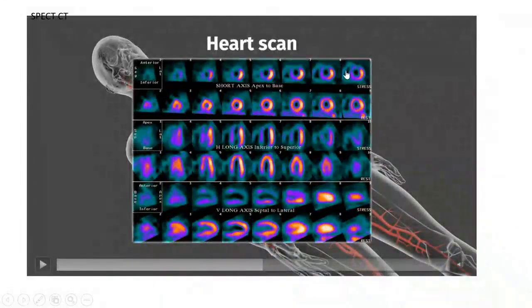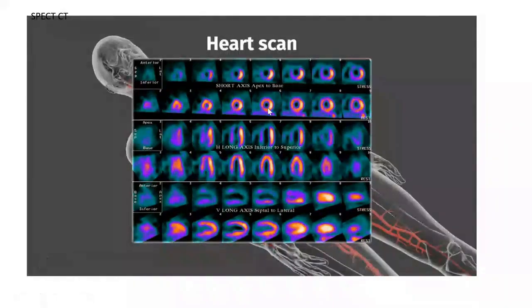The upper part is the stress study and the lower part is the rest study. You see, this part is off, this part is off, this part is off, right? If you compare the stress with the rest, you find this part off and this part lit up. What does that mean? It means that the coronary artery supplying this area, which is the anterior wall and the septal wall, had stenosis. When we performed the rest study, this part lit up, which means that blood flow was functioning during rest, indicating that there was ischemia. What does it mean that this patient is in this condition? In this case, you would say we need to perform catheterization. The idea is to do a PCI, percutaneous coronary intervention, or dilation.